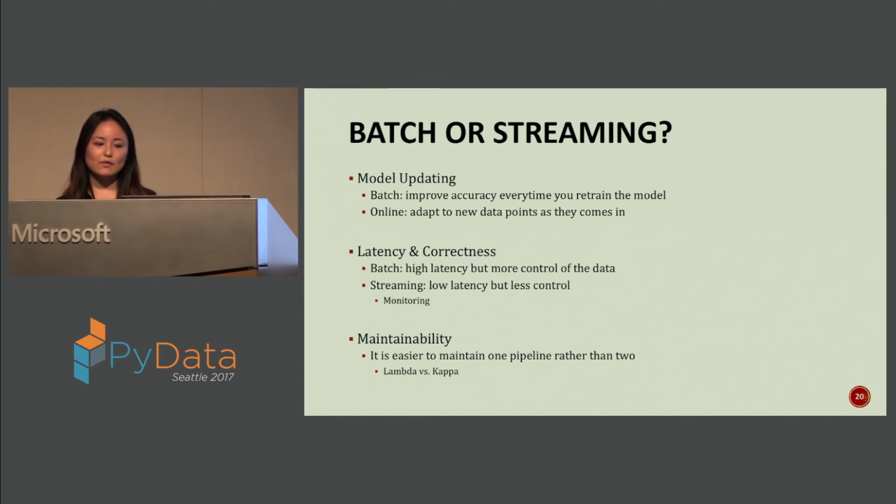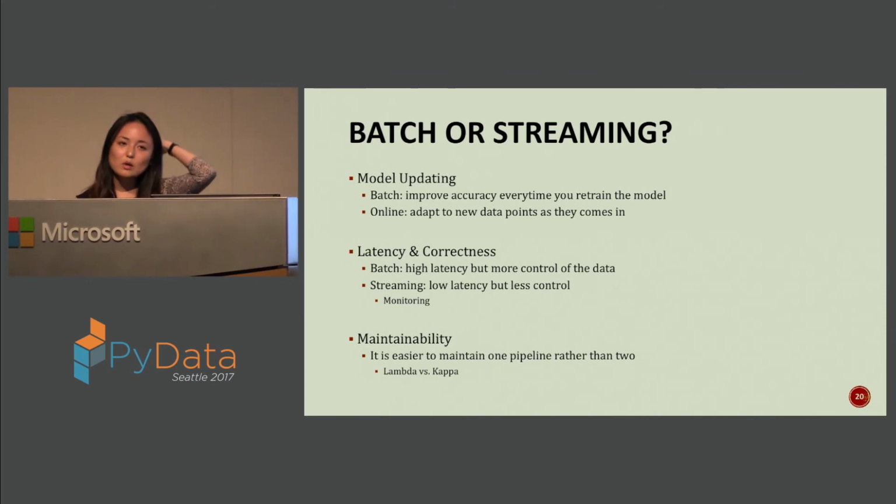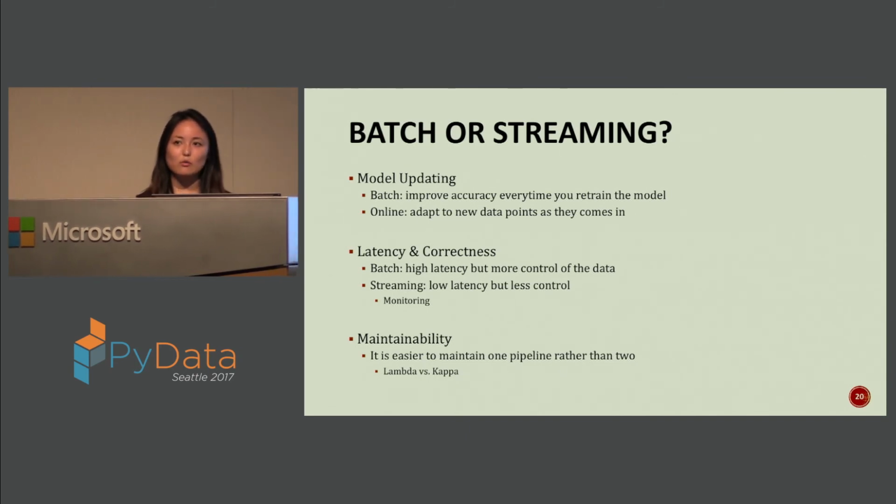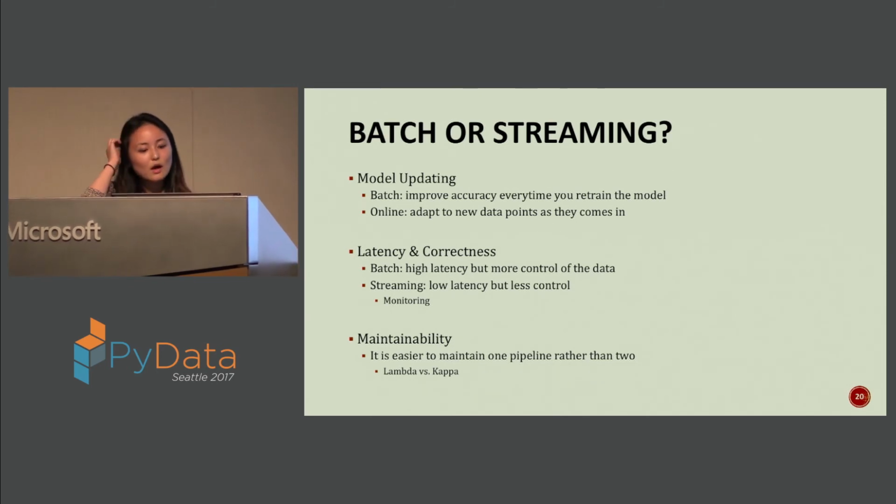Another thing I want to mention here is monitoring. If you have a real-time model deployed, you probably want to monitor the accuracy of the model so that if something goes wrong, let's say your accuracy all of a sudden gets really low, then you can go back and take a look. Did my data stream change, or is there something wrong with the model itself?